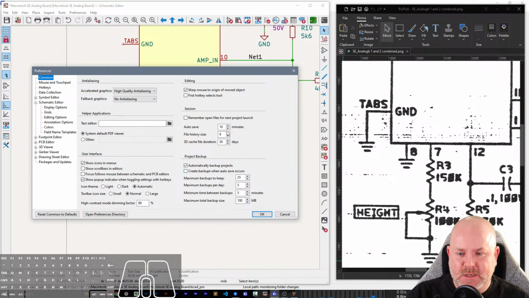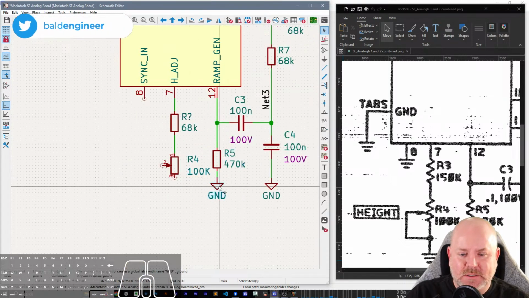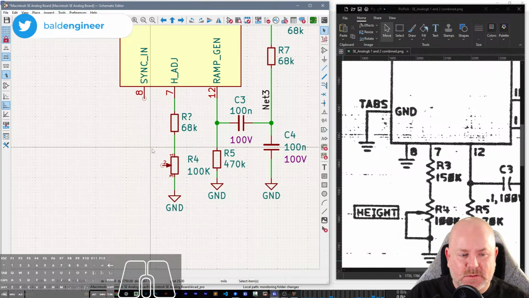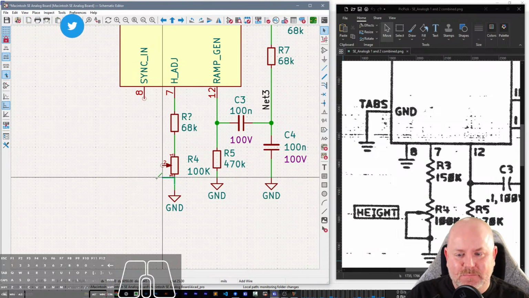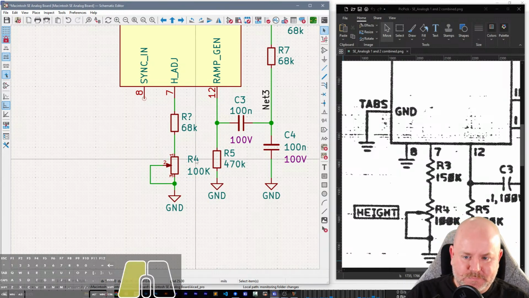Autosave every 10 minutes. I'm going to actually say every 3 minutes. It's going to get kind of ridiculous, but I would rather it be a little more off. I don't want to go 1 minute because that's way too fast. But I keep running, I don't want to keep redoing stuff.